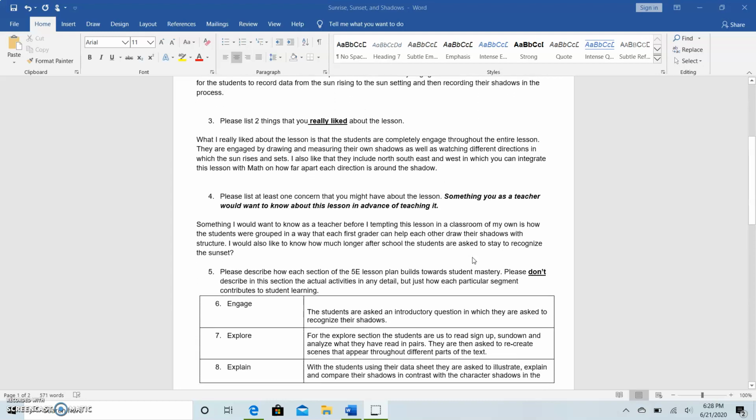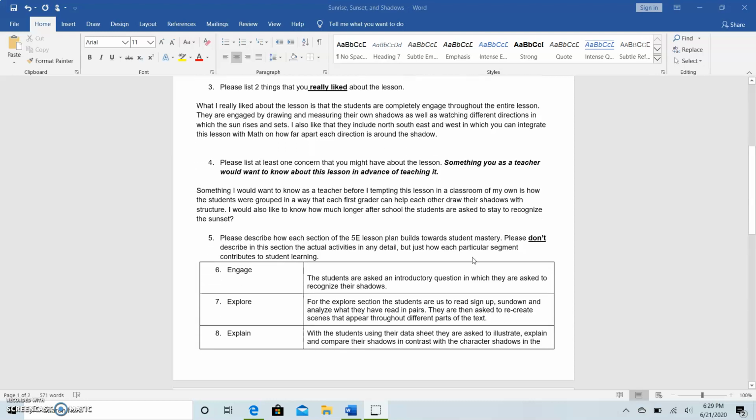One thing as a teacher that I would want to know before putting this lesson in my classroom is how they would get correct sunset measurements, because students usually let out about 2:30 or 3 o'clock in the afternoon. So in order to get an accurate example of what the student shadows would look like exactly at sunset would kind of be a liability on the teacher's part as keeping the students that late. So something that I would want to know is when exactly they were doing these timings and these measurements.